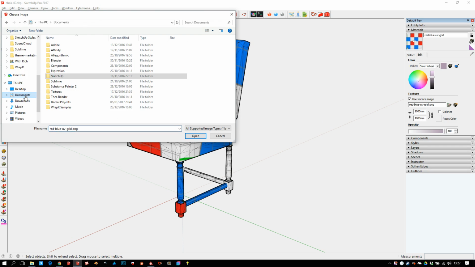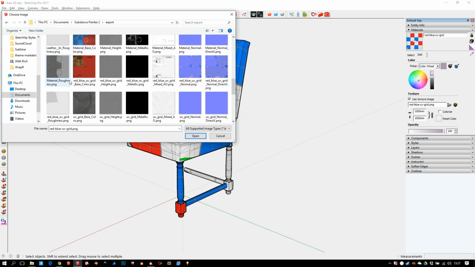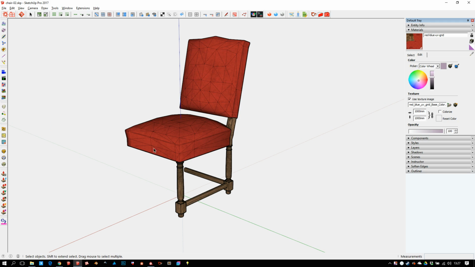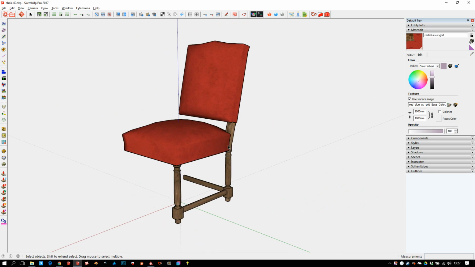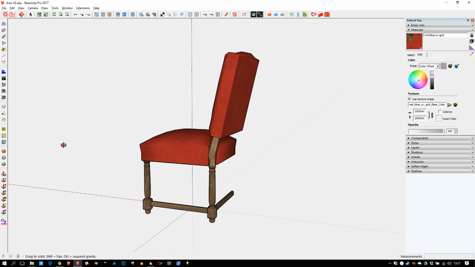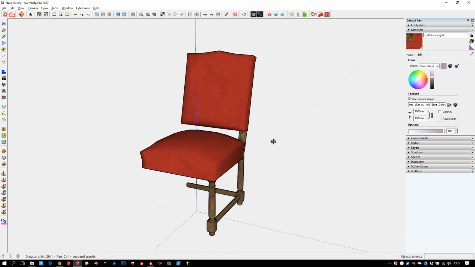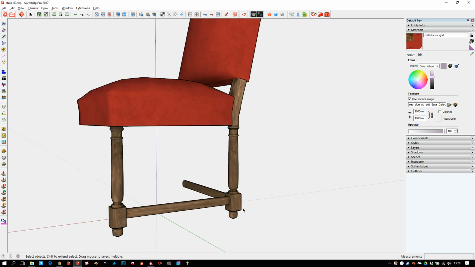So I go to my Documents folder, I go to where my Substance Painter export is, I look for that red UV grid base color, click OK, and there you have it. We now have a fully painted, really nice looking model. You know, it's really low poly. We could reduce the resolution of this texture if we wanted to inside SketchUp, and the file size would be quite minimal, but we like the detail.